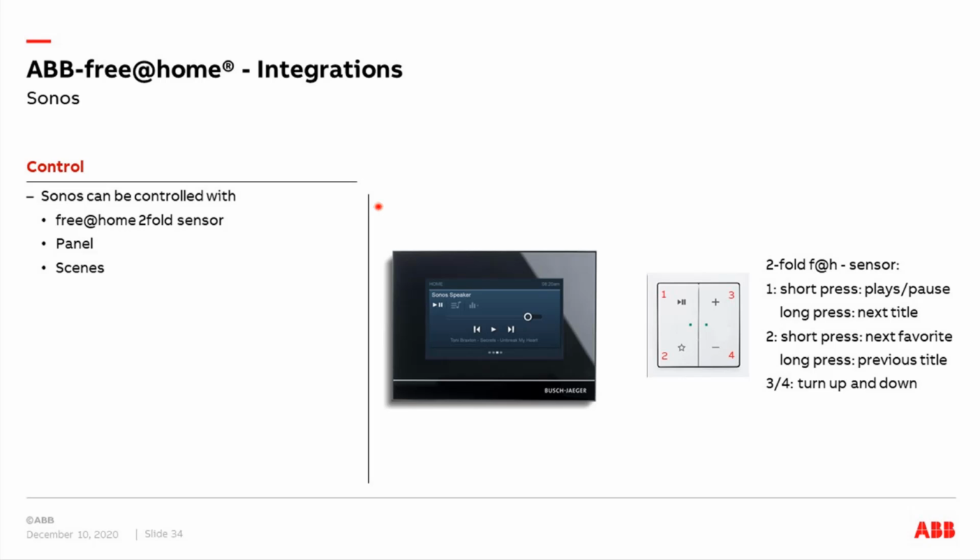In scenes, we have the same situation as for Philips Hue. If you want to add Sonos to some scenes, you can also simply link them, and you have to define the status of the Sonos speaker which you want to have. This means if you want a scene where the Sonos speaker is playing music, then you also have to define and activate the music at the moment when you define the scene.